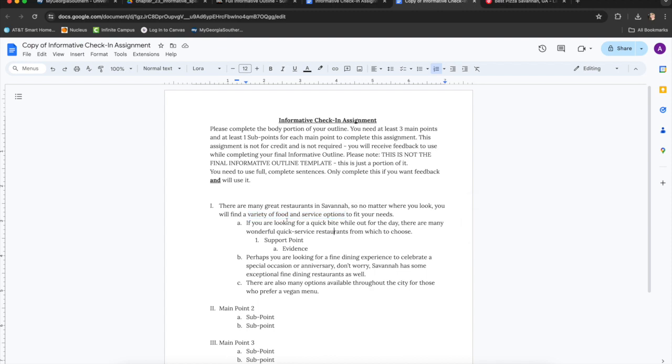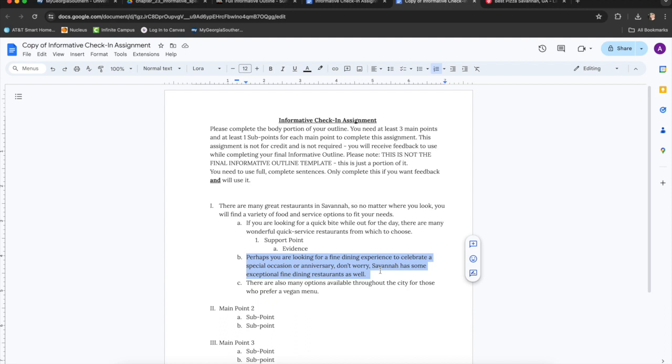So, keeping with variety of food and service options, my first subpoint is, if you are looking for a quick bite while out for the day, there are many wonderful quick service restaurants from which to choose. That's kind of like a division, right? It's kind of like a topic within a topic. My second subpoint is, perhaps you are looking for a fine dining experience to celebrate a special occasion or anniversary.